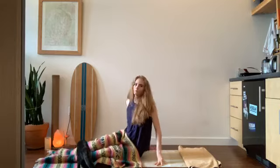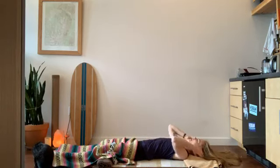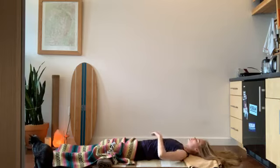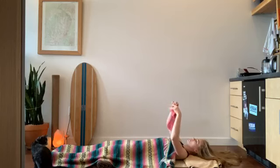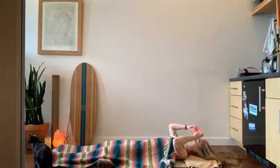Rolling onto your side to come back onto the mat. Letting this head support the whole neck and head, so it comes lower than you think, almost below the line of the shoulders. And then the last thing is to put something over your eyes. This can be a washcloth, a shirt, anything that can kind of block out some of the light.